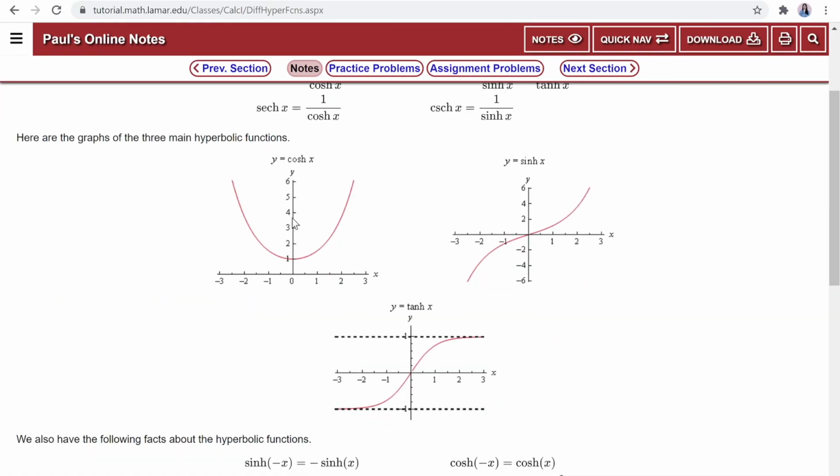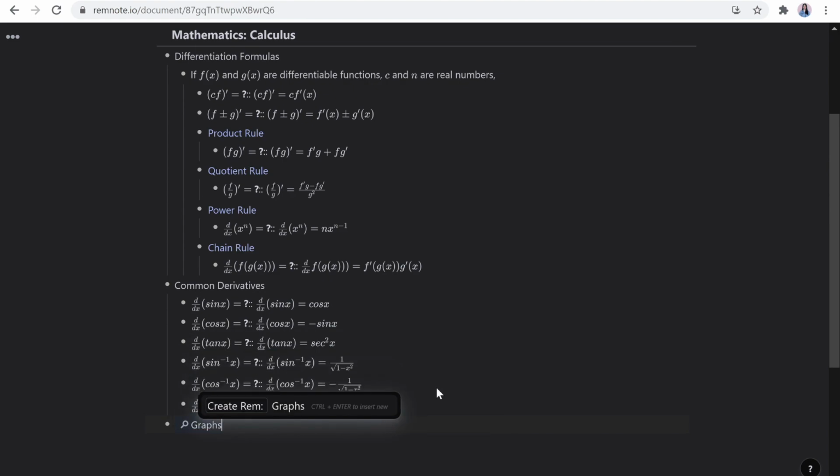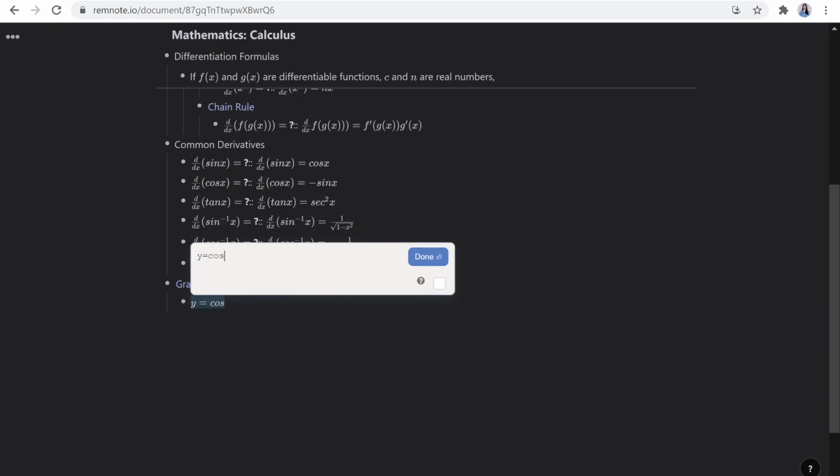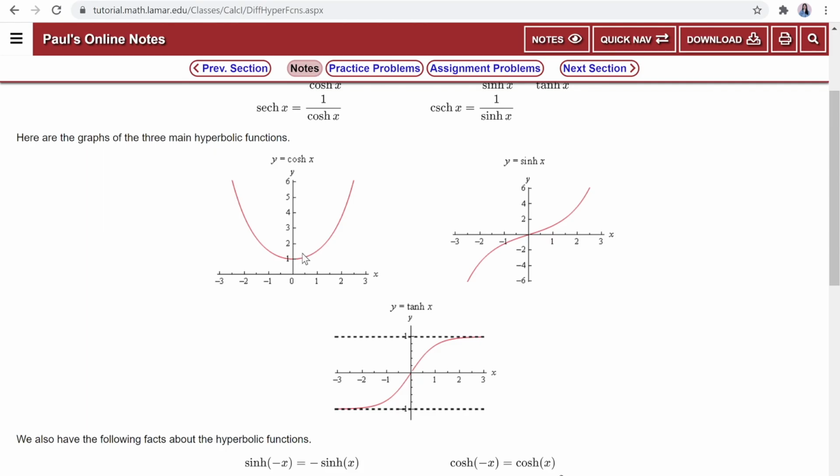Is it increasing, decreasing, concave up, concave down? Does it touch any axis? Is it exclusive to one quadrant? You can learn so many things. So for RemNote, I would use images. So maybe just look it up on the internet and copy image like this. Or if you already have the image, you can just drag and drop.